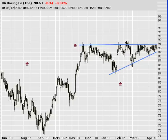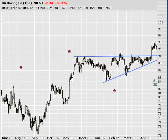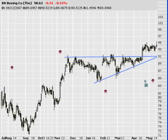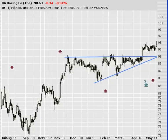Well, as you notice, as I scroll forward, the stock ended up breaking, and it ran as high as about $94 per share. But what happened was, for about several weeks, it just kind of traded sideways. This is also a really important element when you're in an options position: if you've got a 3 to 4 month option, why would you exit during the sideways activity? Because you can see the stock's just moving sideways, it's not moving against you.